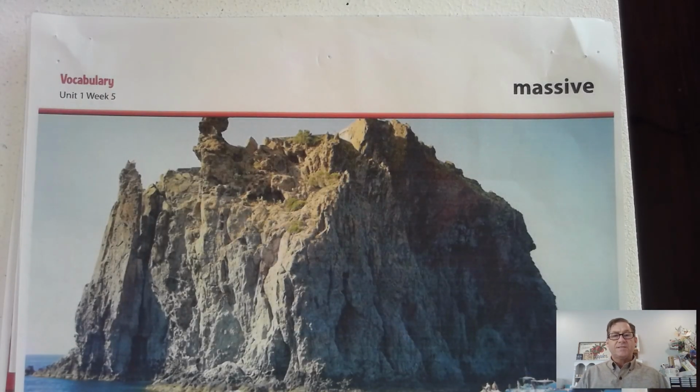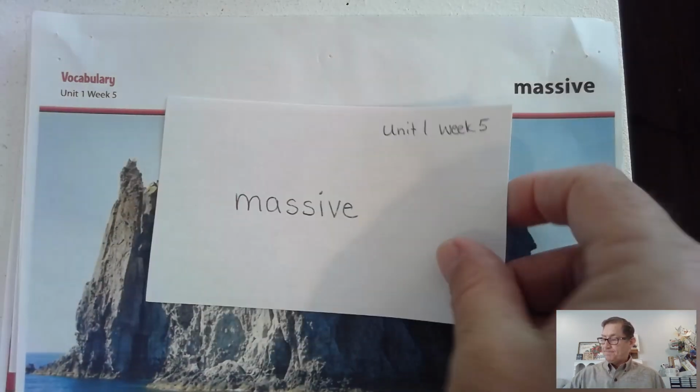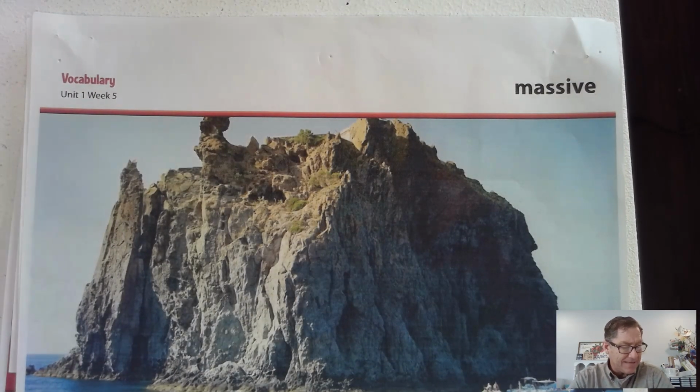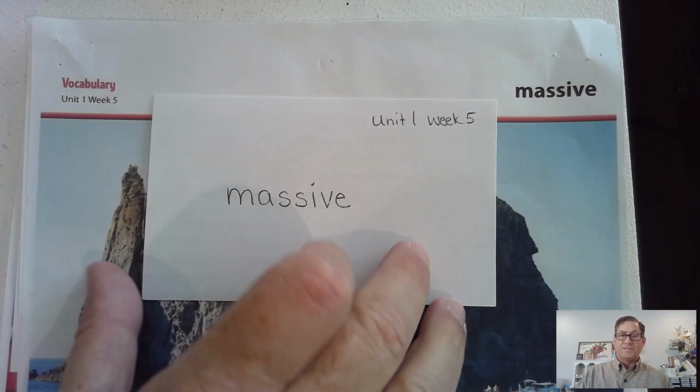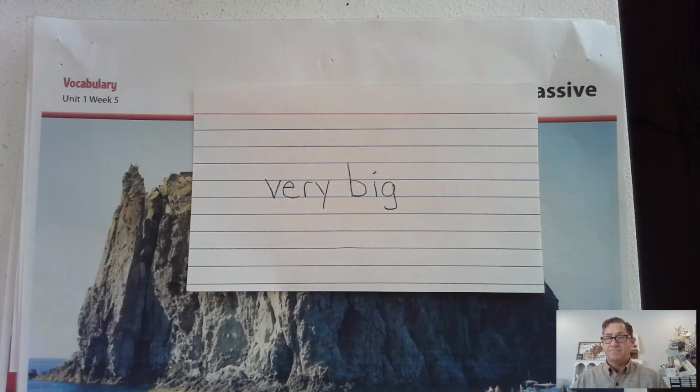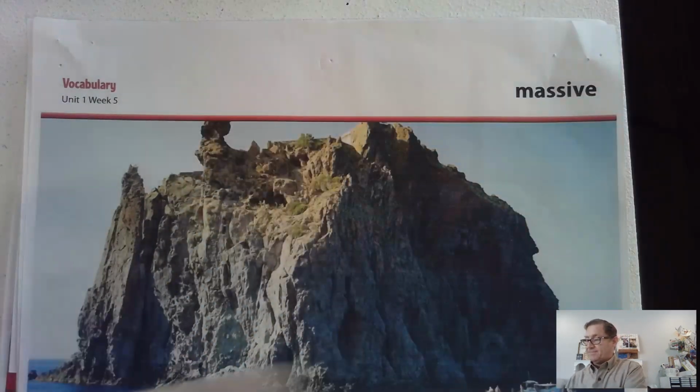Okay, another word in this week's selection is massive. Say that word with me. Massive. So what does massive mean? Massive is something that is very, very large. Example, the boaters looked up at the massive stone cliff. What is another word for massive then? Well, massive on one side. And for the definition, just write very big. Large, right? Very large. Massive.